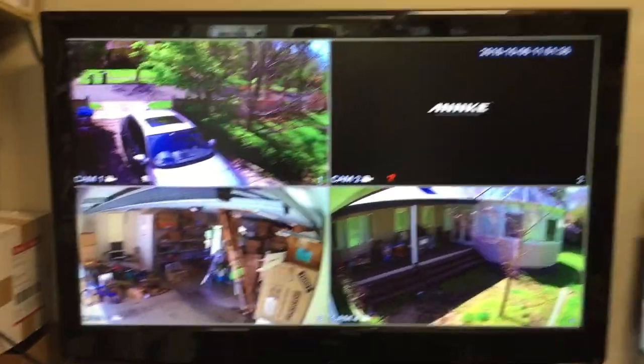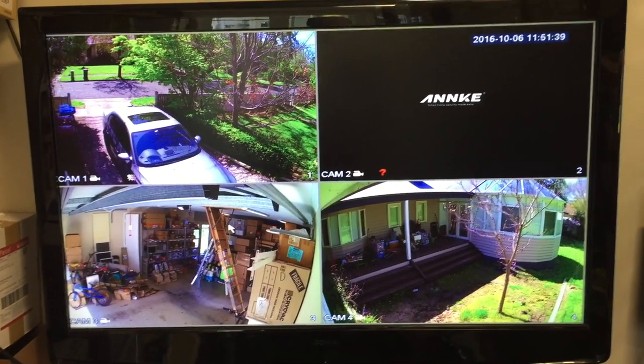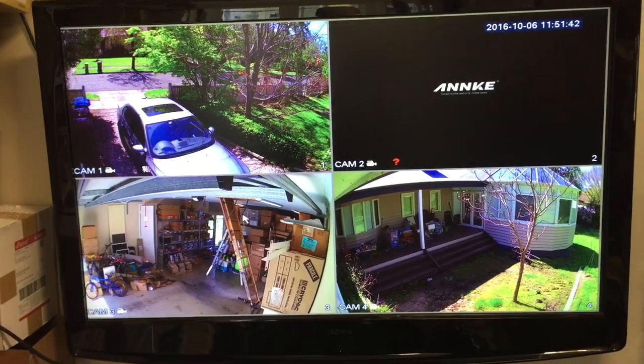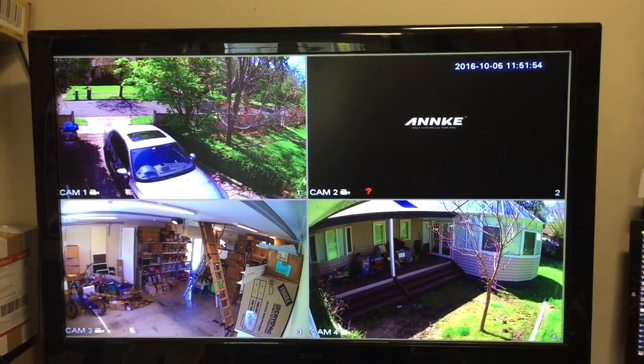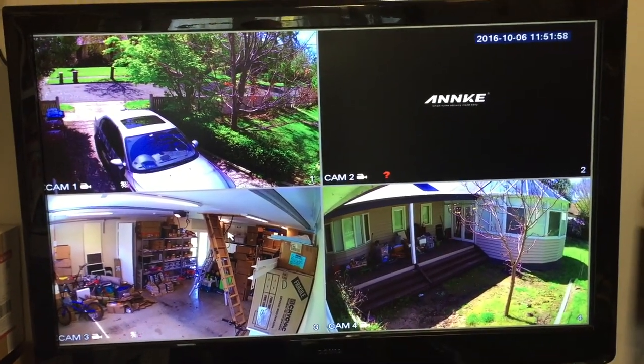We're making good progress — three of the four cameras are now connected. Looking at the monitor, I've got the driveway view, the view from the garage I just put up, and the back of the house. If I use the remote control to close the garage door, you can see the garage door moving on camera. Three of four are done. The fourth and trickiest camera is the one near the front door — it currently has an IP camera on it that I want to replace with the Anki camera, but it's too far for the coaxial cable. I want to try using the Cat5 adapter and see how it works over ethernet cable.